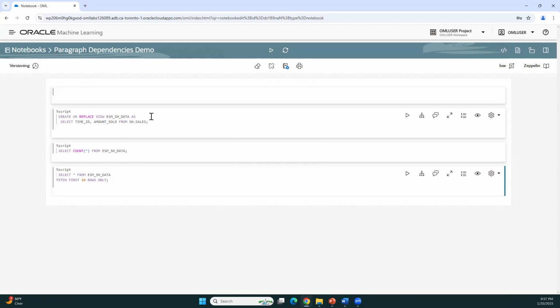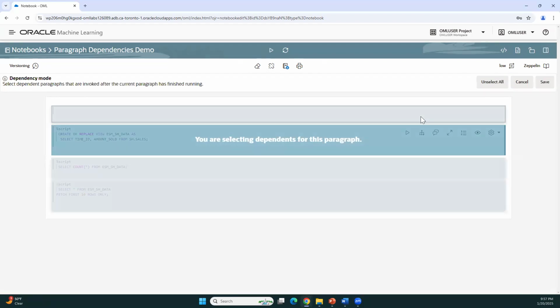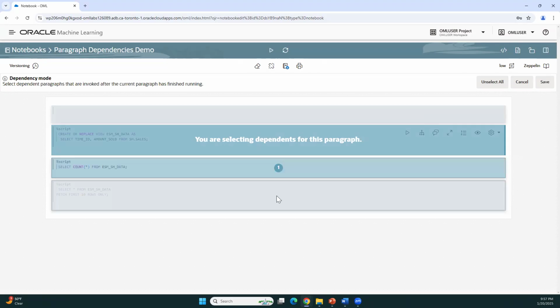Now, in order to enter the dependency mode, I'll go to the first paragraph here and click on this enter dependency mode button. Now I will click on the second and third paragraph and add them as dependents of paragraph 1.